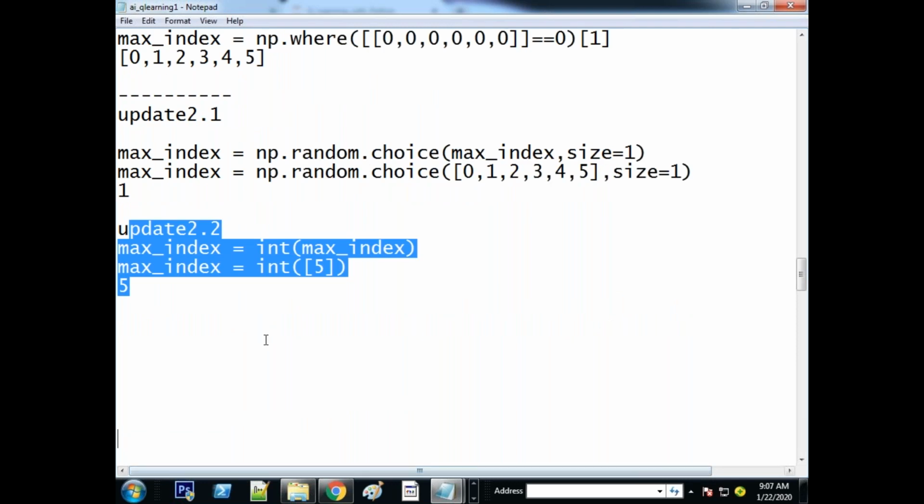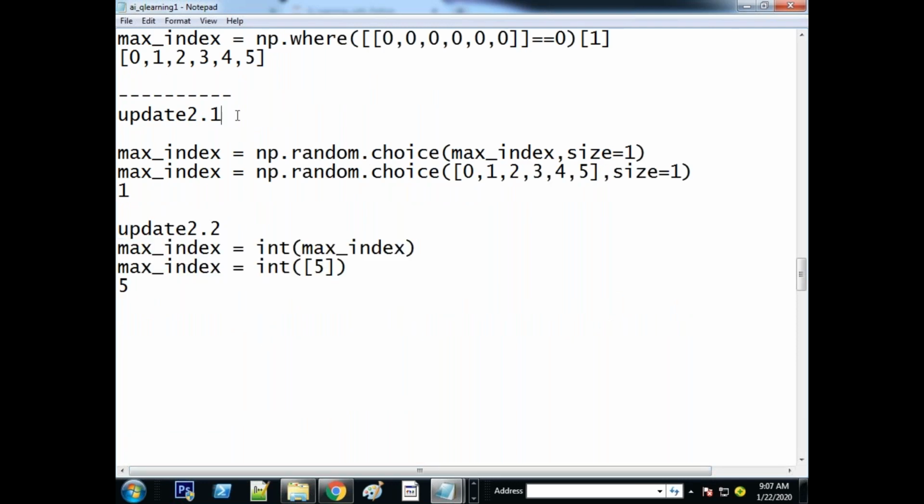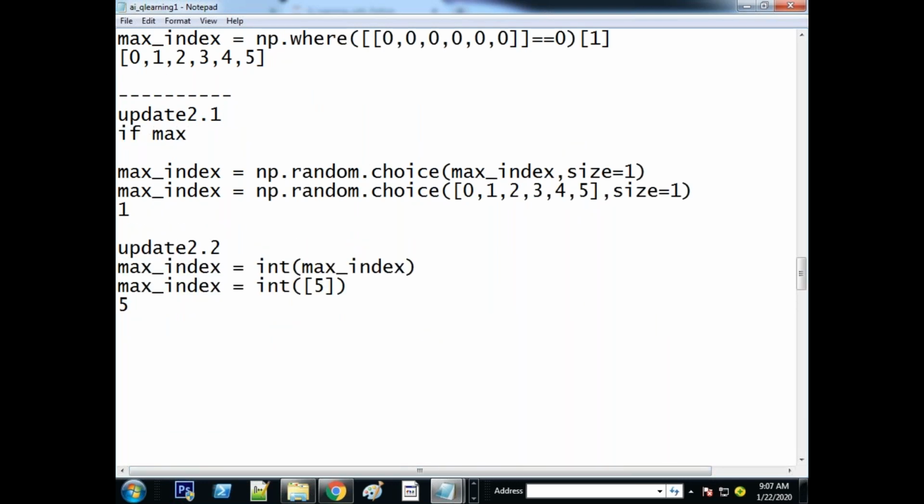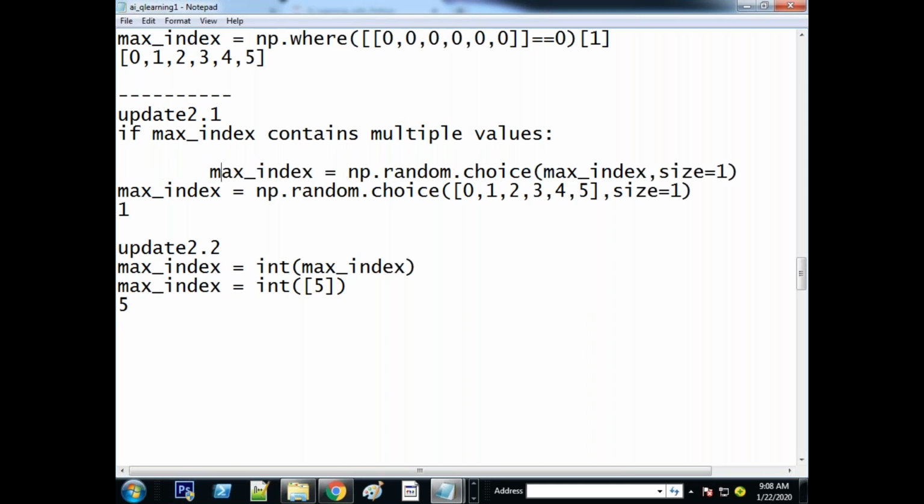Single value, that means if max_index contains 32 values, then these are the things, so this is the output.